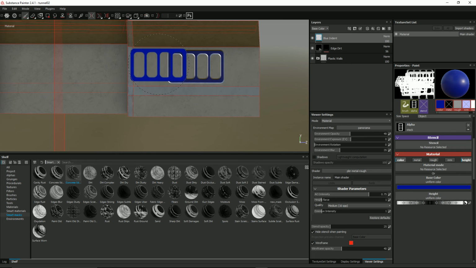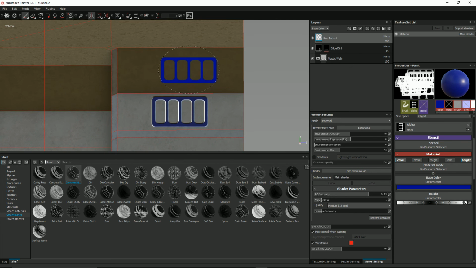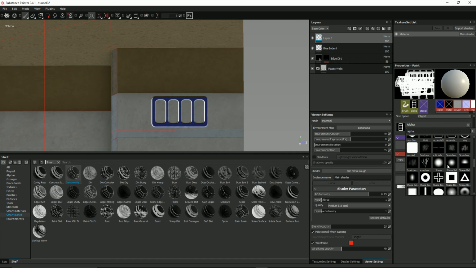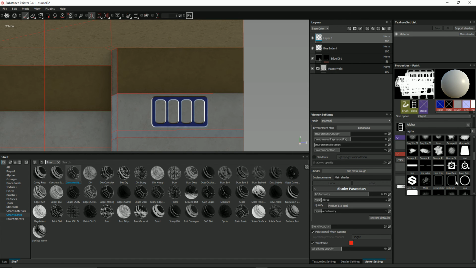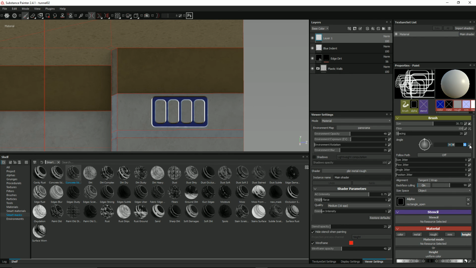So that's that one. Let's add some boxes as well at this top, on this top piece here. I'm calling them boxes, but just sort of areas that we'll want to put buttons and levers and things later on. So let's add a new paint layer, and we don't want this to be the color. We'll just make this a height layer, and we'll go over here and click on, we've got rectangular bevel. Let's have a quick look. Yes, I think that's the one to go for, although we don't want that to be 90 degrees. Let's click that up here, click 0, and control right click to size it down.